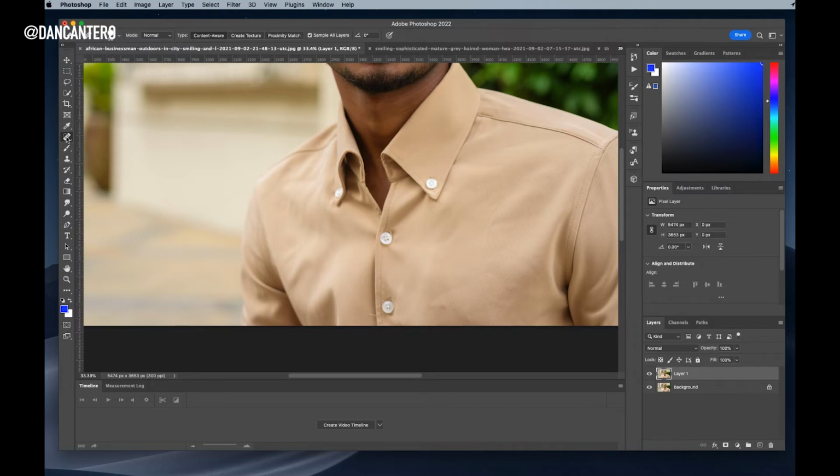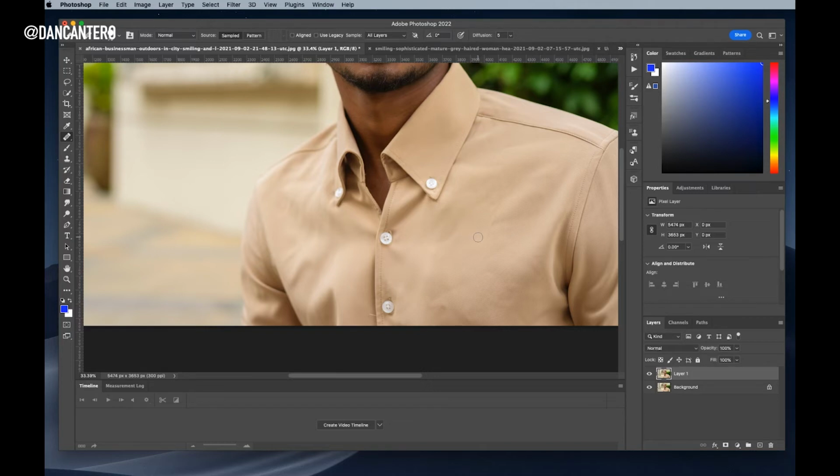We're going to jump on to the next one, which is the healing brush tool. Okay, so it's the second one on the menu, and the difference between this one and the one that we were just using was, on the first one, what Photoshop does is it samples from where it thinks it should sample. So when you're trying to fix something, it's looking for a reference, another part of the material that it thinks it should be replacing it with. And with the second version, you are choosing where you want it to sample from.